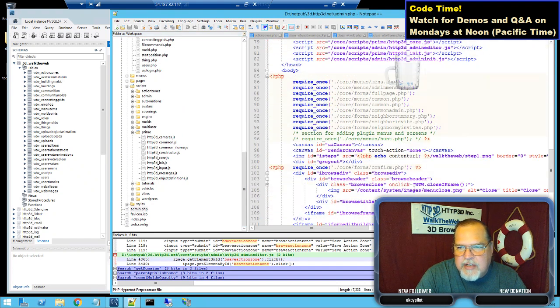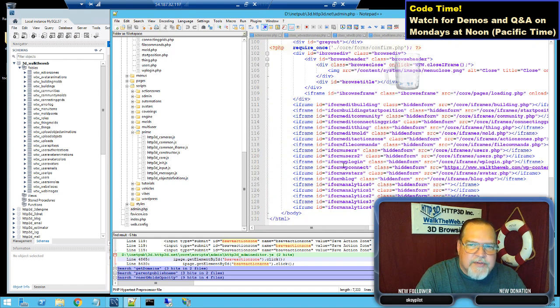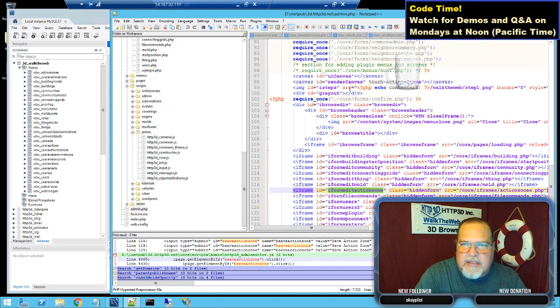In the admin page, at the bottom of the page, I have these various iframes. Each one loads a particular iframe page. And from that, for example, iForm edit action zone. This particular one uses that iframe's action zone page. So now you've seen the full loop of how it's actually bringing it in. The page has this running behind the actual render canvas right here.